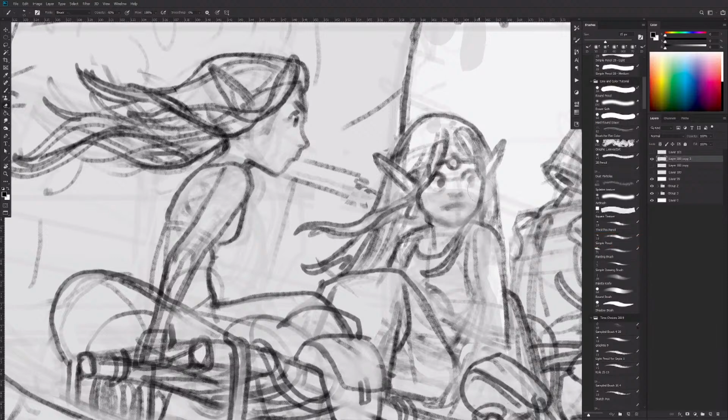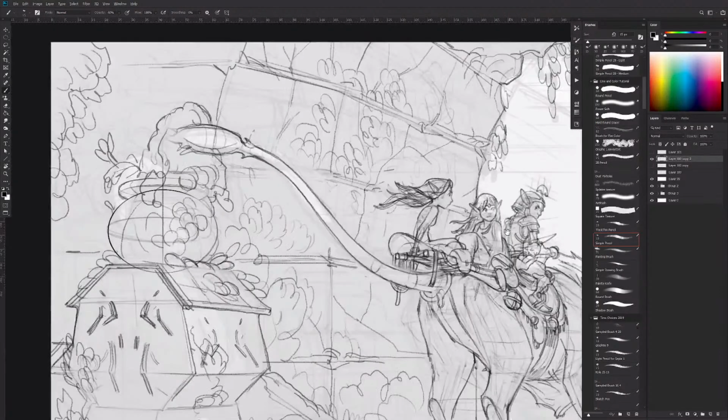That would probably solve all of these problems. Or we could try a slightly smaller brush, although I really would try and avoid that because it means I'm dealing with detail that I probably shouldn't be dealing with.